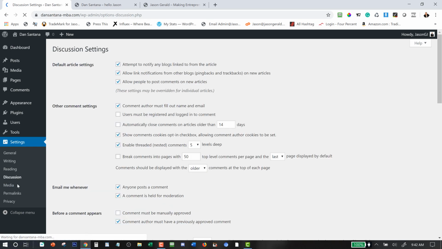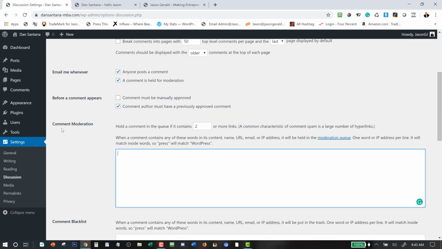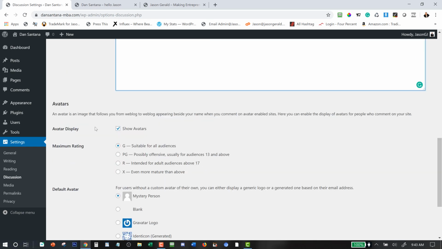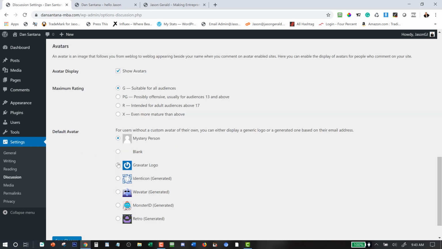Now the discussions, there are all kinds of different ways that you can turn discussions off and on. For article reading, comments, emails, and then underneath here you can put moderator content, so you can hold comments based upon a keyword that you put in there. You can blacklist certain people, and then this is your avatar that you can set up for your rating, if your site's X rated or whatever, or G rated.